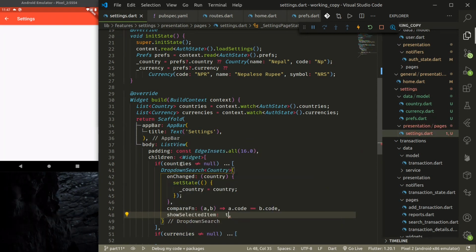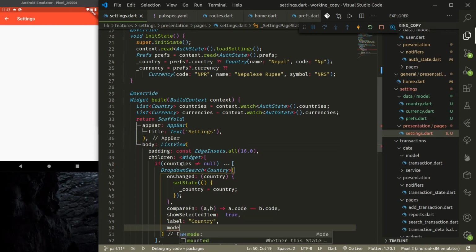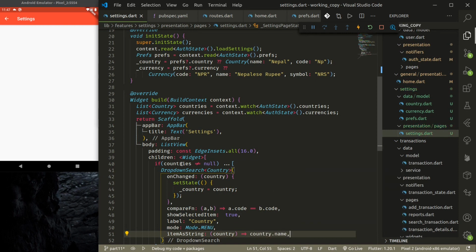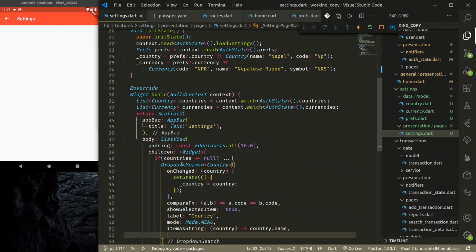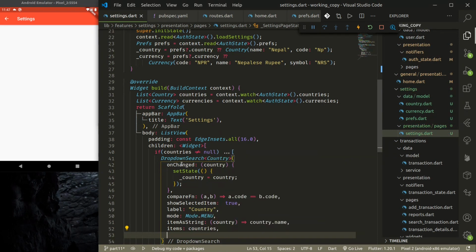So selected items true and label country, menu mode, item as string will be, we'll get a country here, we'll just return country.name. Items will be countries and on find.